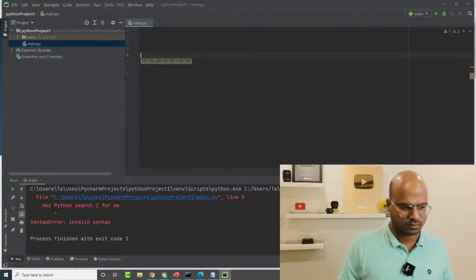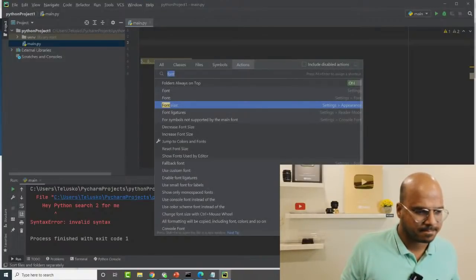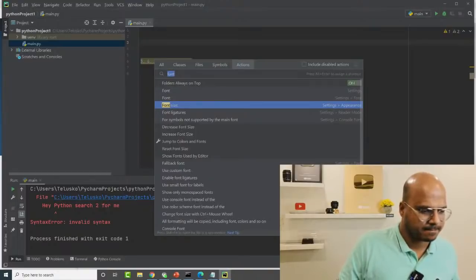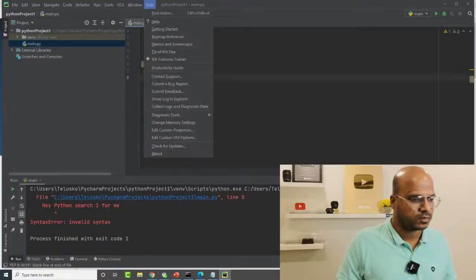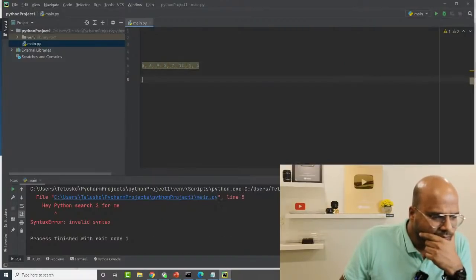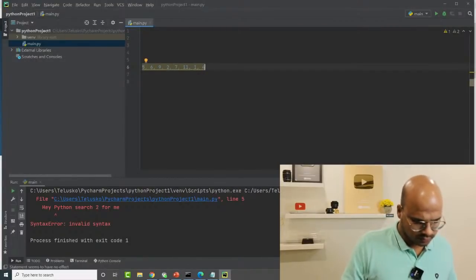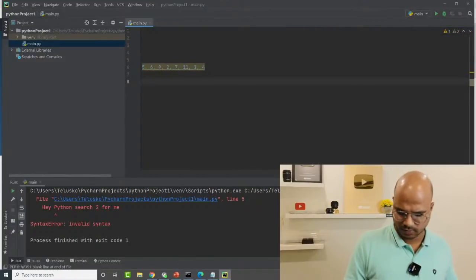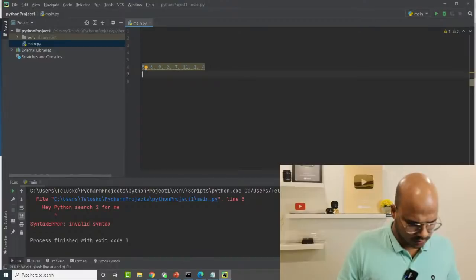I think this should be enough. Yeah, control plus scroll is not working for me. I don't know why.